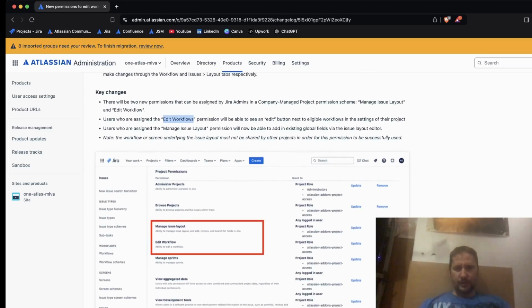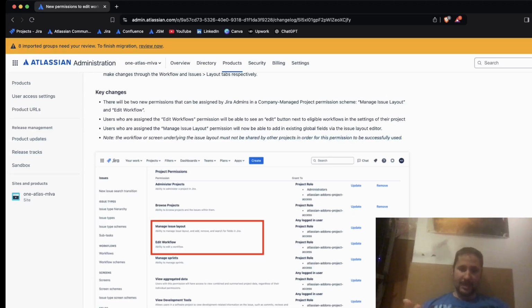So it's saying in here, for the manage issue layout permission, we'll be able to add existing global fields. So this doesn't include the custom fields. This includes the global fields via the issue layout editor. And it says the workflow screen underlying the issue layout must not be shared by other projects in order for this permission to be successfully used.